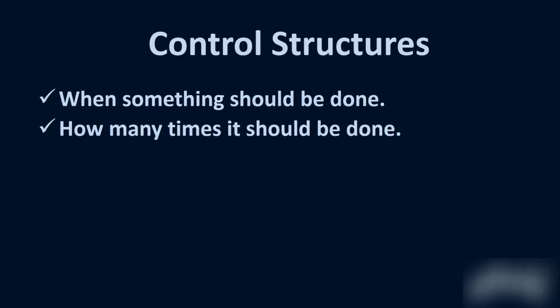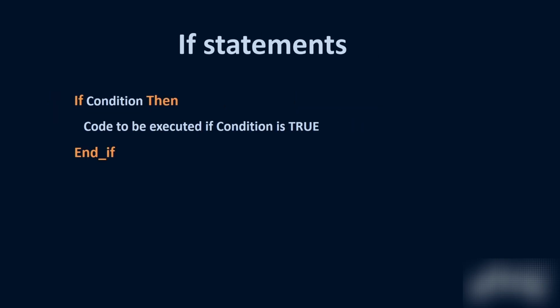Like said previously, control structures tell our PLC when something should be done and also how many times it has to be done. Let's start with the if statement. This is how the if statement in structured text looks. We have first the if and a condition. If the condition is satisfied, then there is code that we need to execute, and we put this code just beneath the then. If it's not satisfied, it directly jumps to and executes the code which is after the if, without executing the code which is inside. And I would also like to mention that this is just for explanation, and you have to remember that your statement needs to end with a semicolon.